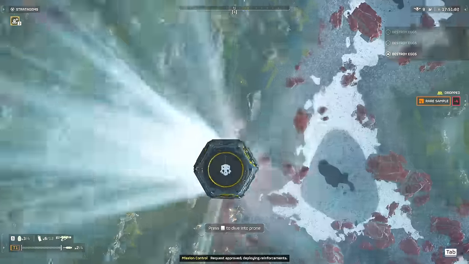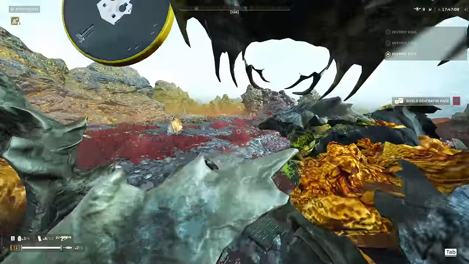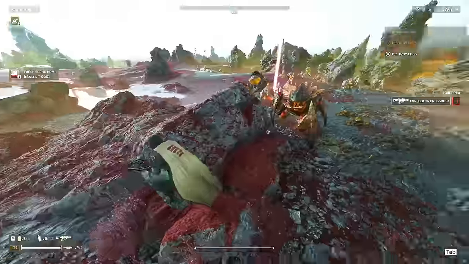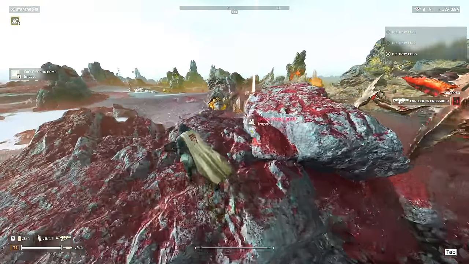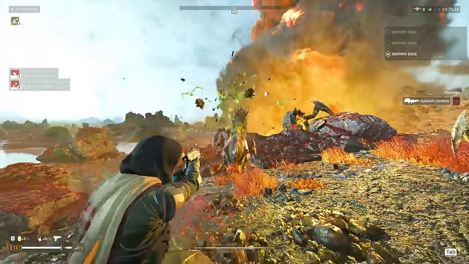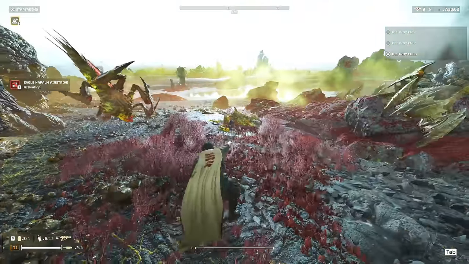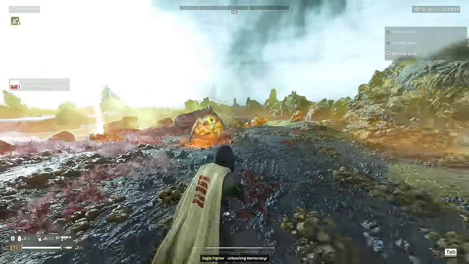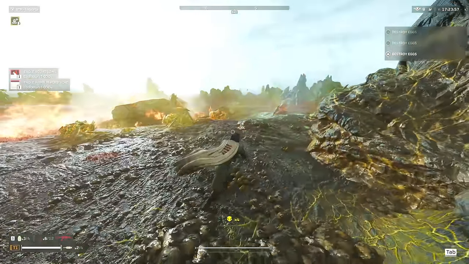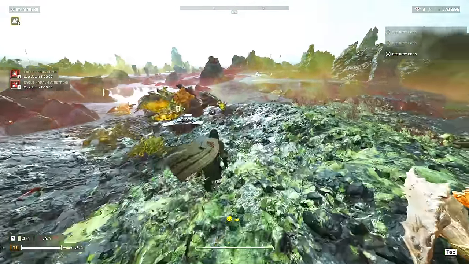Request approved. Deploying reinforcements. Look at this big boy. Alright, that might have been a terrible spawn, but screw it. 500 kilo right on him. Get him off me a little bit. Please get rid of the charger. Charger's just chilling there. Hit him with a napalm. That should do it. Alright, give me my stuff back.